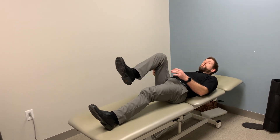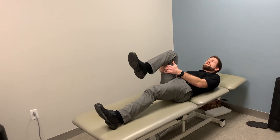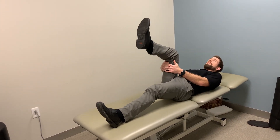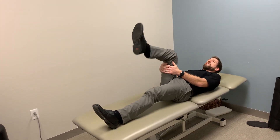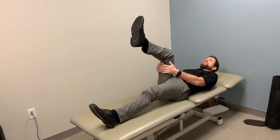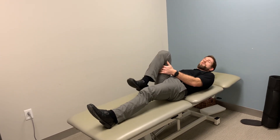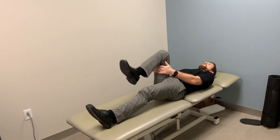I'll bring my problematic leg up. I'm going to leave my toe pointed to start because it's less tension on the nerve, and I'm going to gently come up — that hurts right to that point. Every time I do it I feel a little something and then it goes away. I tell people it's like a light switch: it's there and it's gone. There's no buildup of symptoms.